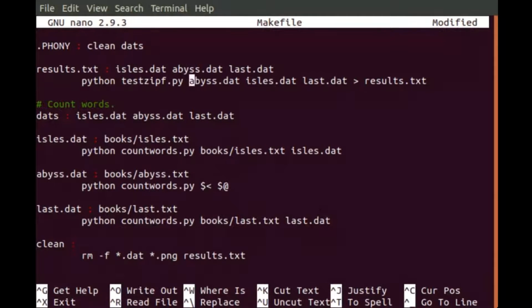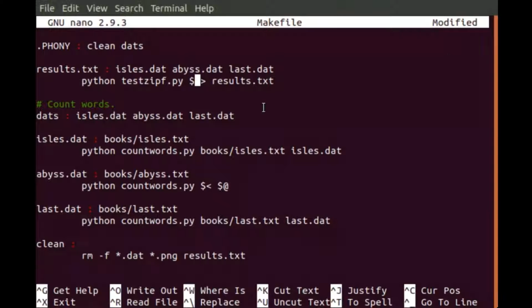You remove these three dependencies and introduce again a dollar symbol, and in this case this symbol, I'm not sure now about the name.